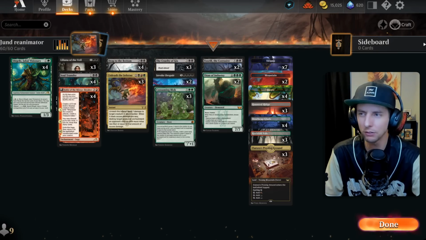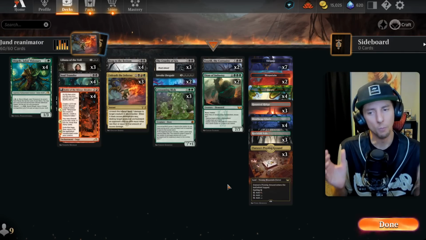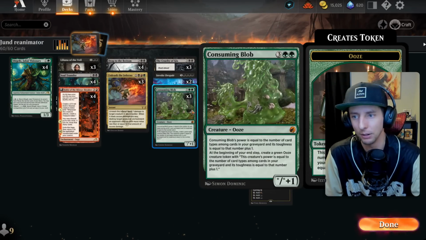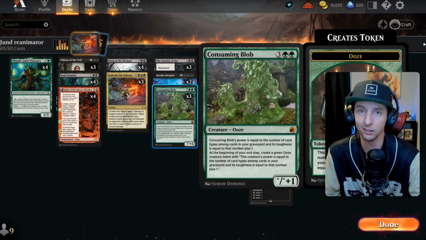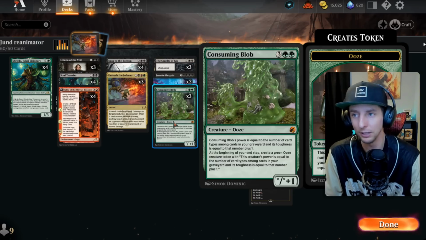Ours looks a little bit different though. Like I said, we lean a little bit heavier into that Reanimator package. We try to get more things into the graveyard than not, because we want to utilize things like the Consuming Blob, a card that I'm really high on, a card that can run away with the game pretty quickly. If this thing comes down and you can't answer it in 2 or 3 turns, you've got a threat of 3 or 4, 5, 6 creatures on the field, which is pretty insane.